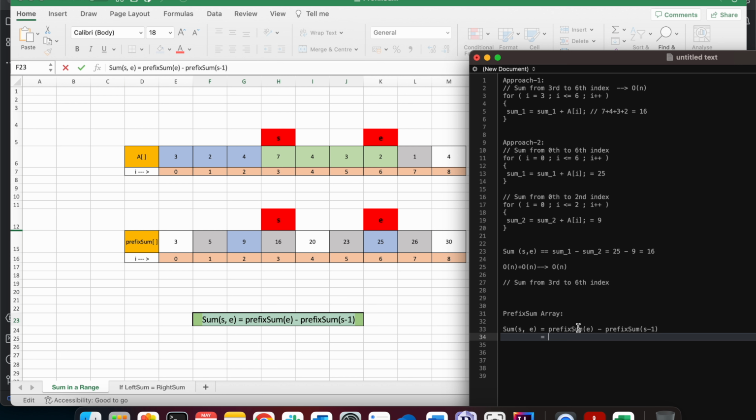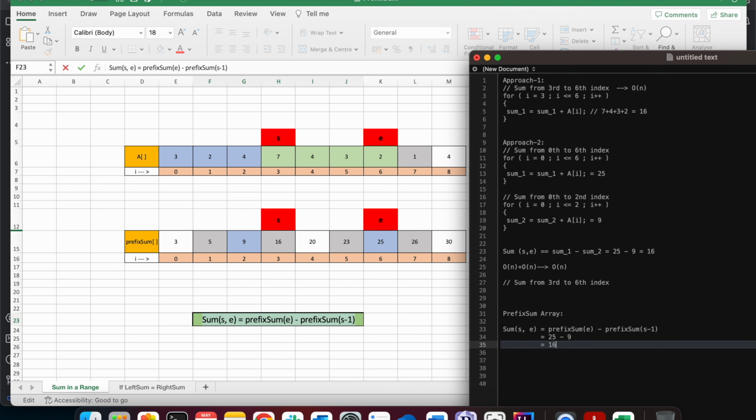take the prefix sum of e, that is already 25. And what is the prefix sum of s minus 1? This is the s index, and the s minus 1 index is 2, so the prefix sum is 9. So we are getting 16.